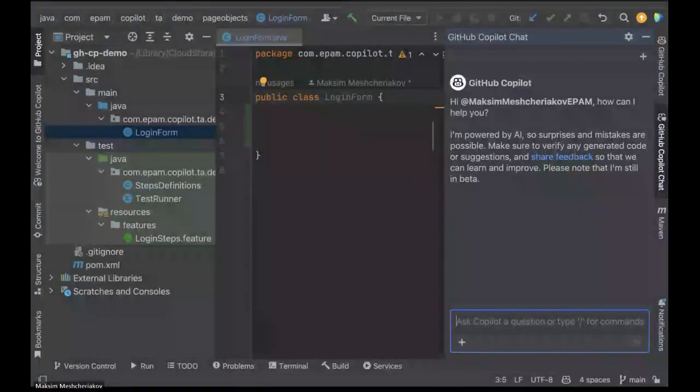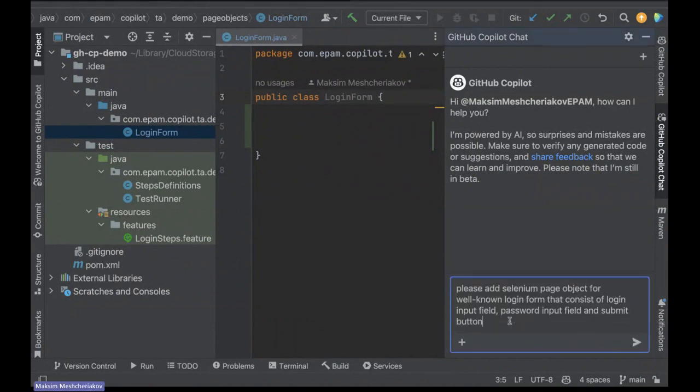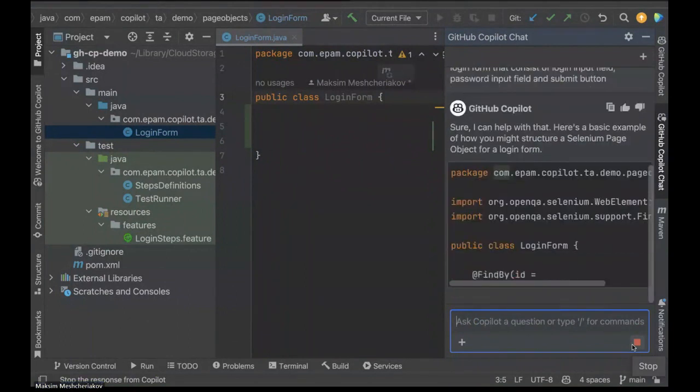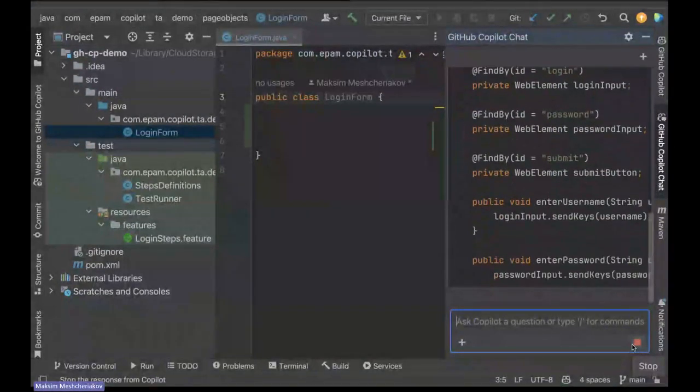To be honest, I have some prepared prompts just to speed up our demo. Please add a Selenium page object for a well-known login form that consists of a login input field, password field, and submit button. Now waiting for a response. Okay, we get something.